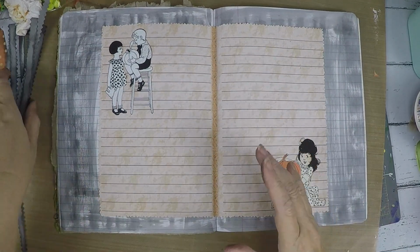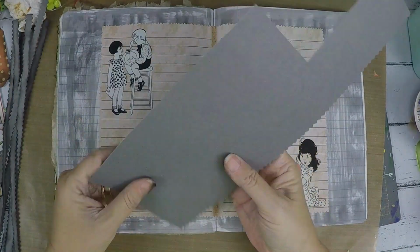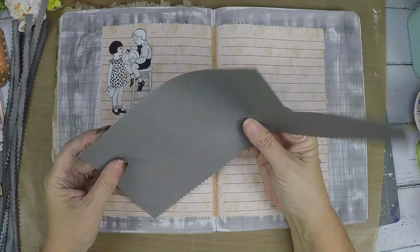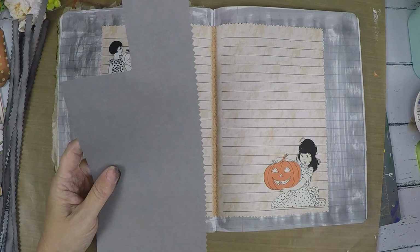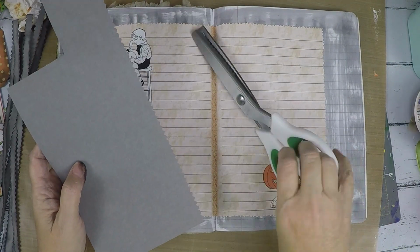That's what I'm doing. So what I did was I took some of the construction paper that I showed you at the beginning, and I cut it with my, what do you call these?